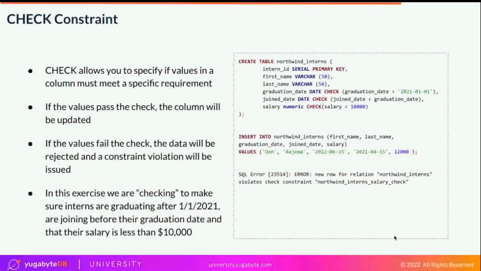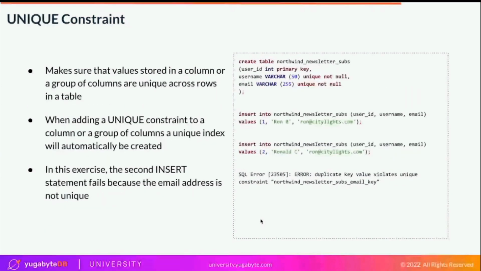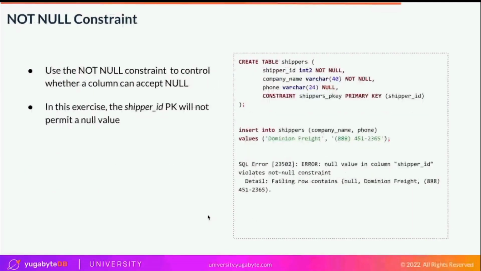If you need to implement something like a check constraint, where the values must be stored within a certain range, you can do that as well. And then you can have unique constraints. So if I want a username or an email to be unique, that's certainly supported, as it is in Postgres and MySQL. And then for your column definitions, you can use NOT NULL as well, as part of the constraint.